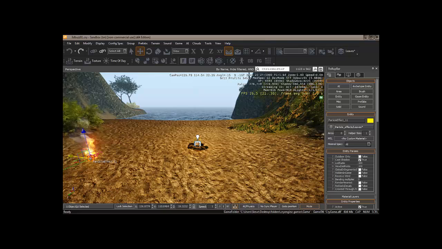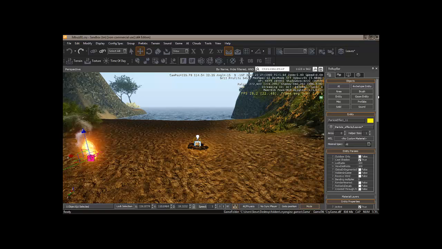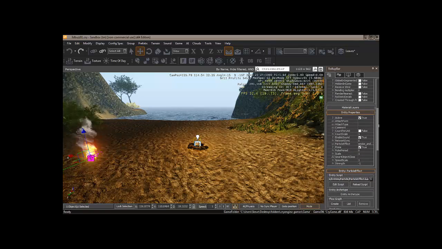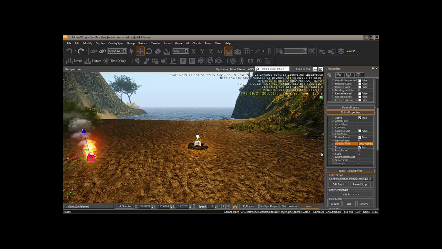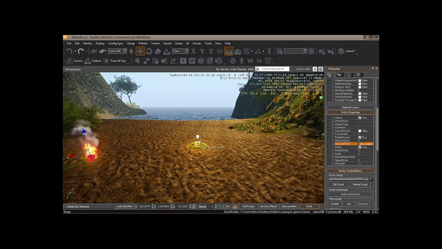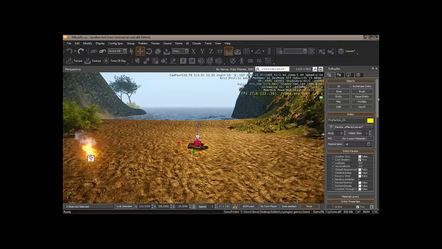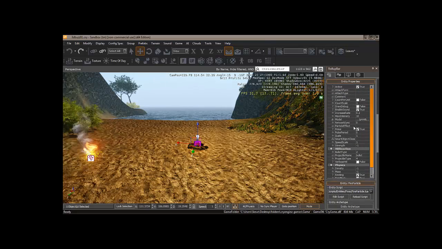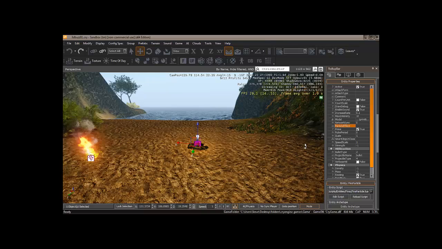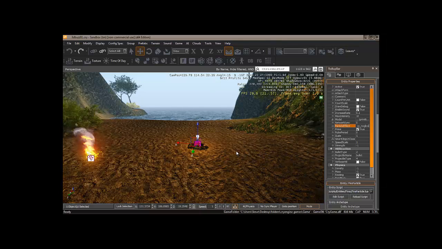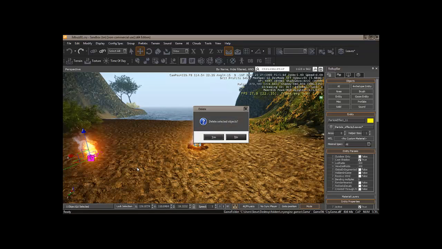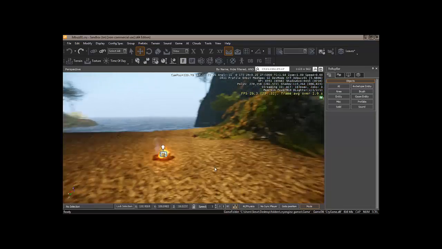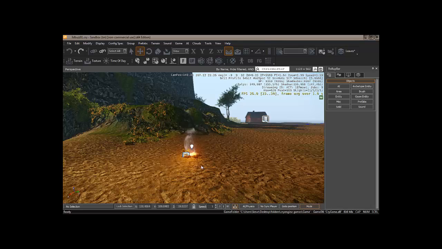So now what you can do is, rather than going through all that again and trying to place that, we can take a look at this. We can scroll down in our roll-up bar under Entity Properties where it says Particle Effect. We can highlight the name of that and copy it, and then we can go back to our particle and under the same spot paste that in, and we get a fire. But we can delete this one. But we have a problem. Our fire is not going the right way.